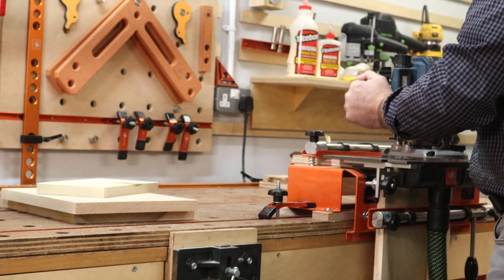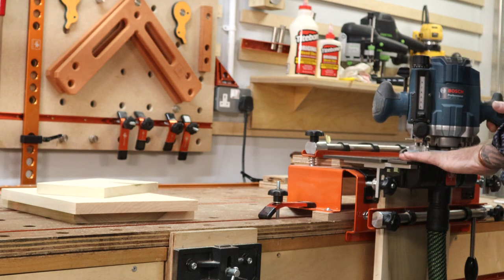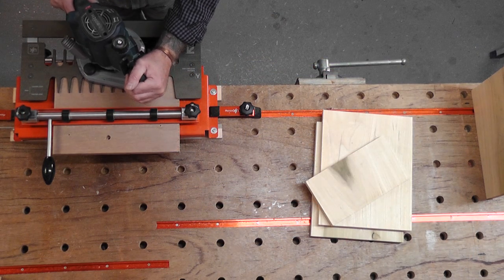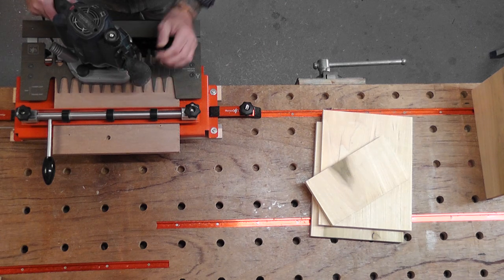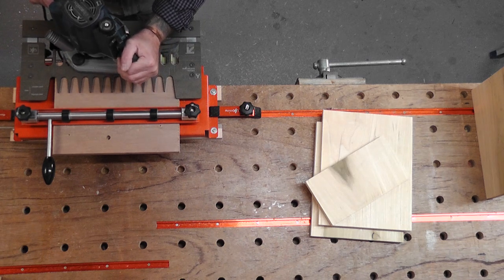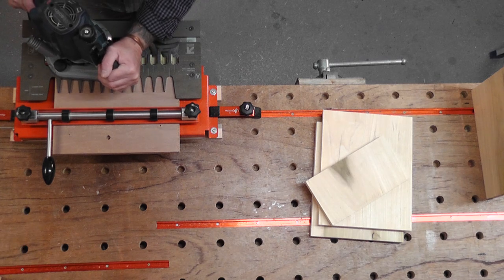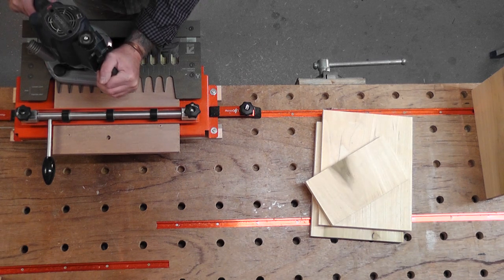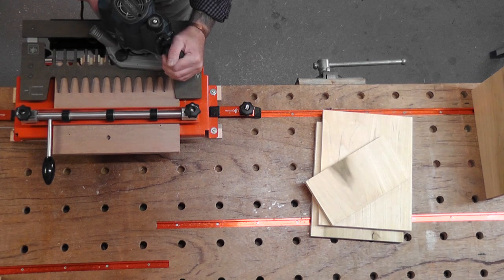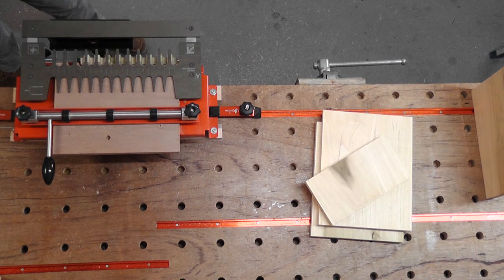I'm never worried about the router tipping on this particular jig. We've got this really nice support bar here. Keeps everything flat and level. Slide that over, there we go. Nice and smooth. Wait for the machine to come to a stop and we'll take it off.